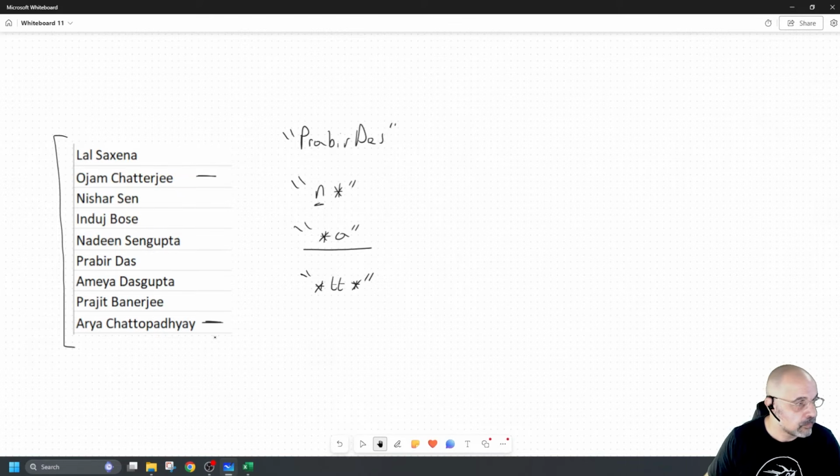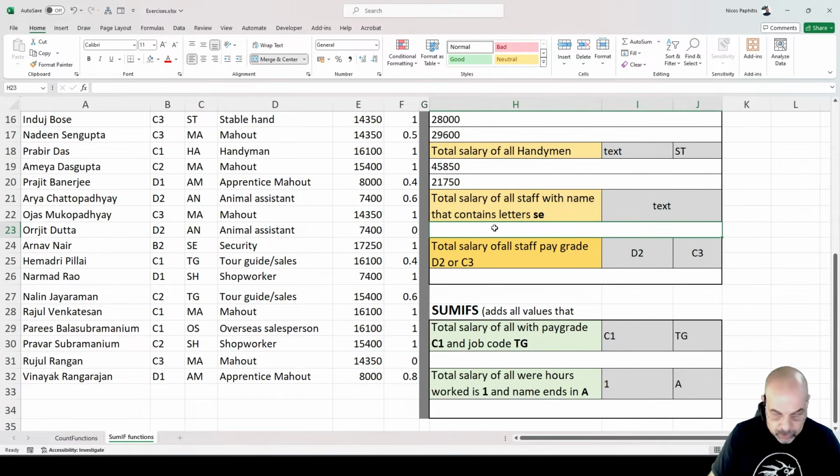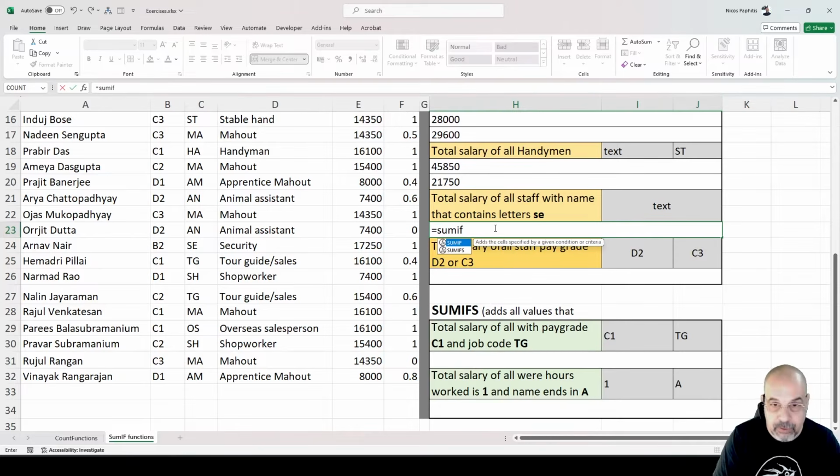Okay, so let's do this here. I'm going to do equals SUMIF, open the brackets. I want the salary again, and I'm going to be looking at the names.